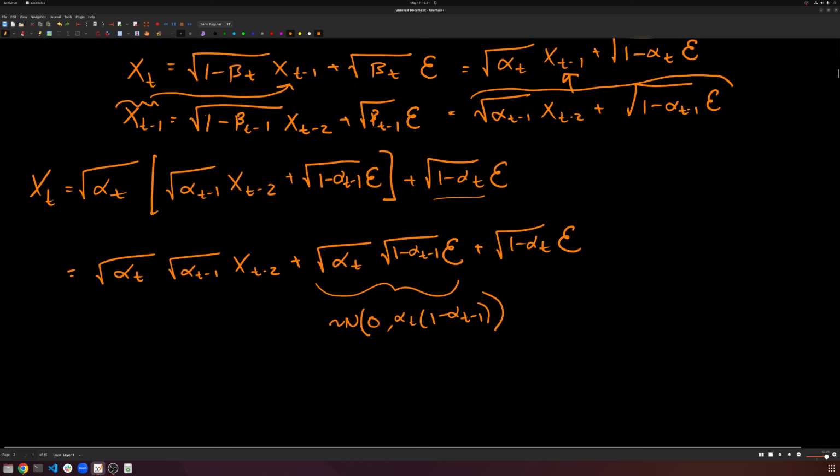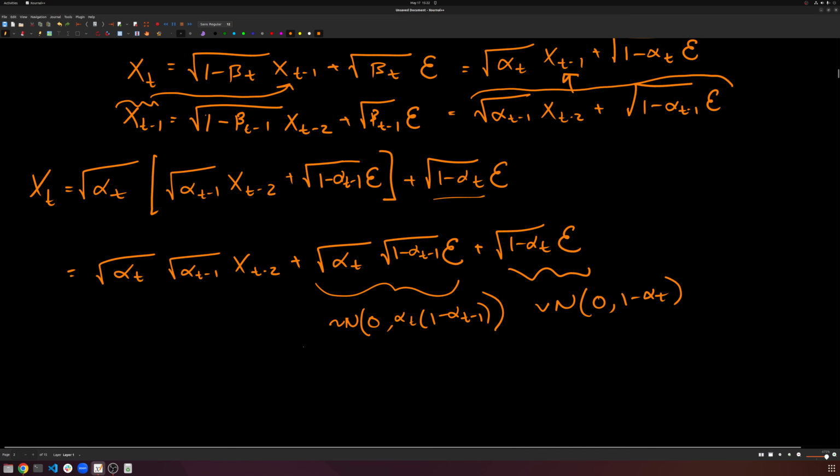So this is a normal distribution that comes from this distribution right here. And then this is, again, just a standard normal multiplied by a constant. Again, this will be a normal distribution with mean 0, and it's going to have a variance of just 1 minus alpha_t. So again, we're using that variance property from before, the same variance property. The variance of a constant times epsilon is the square of the constant times the variance of epsilon, which in this case is just 1, times the square of this, and the square goes away and we're done.